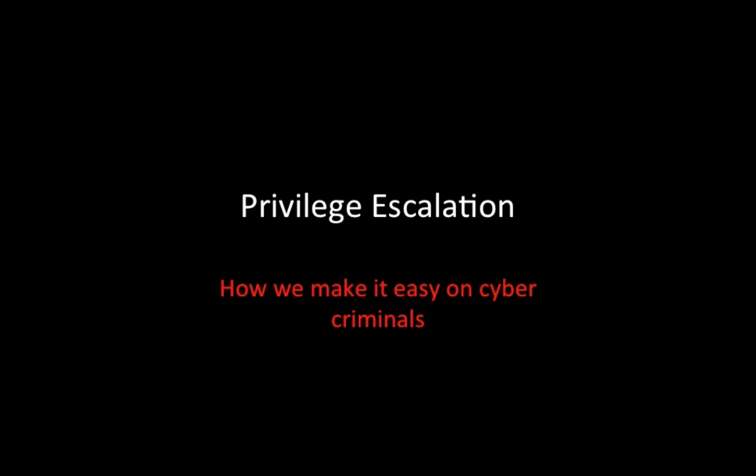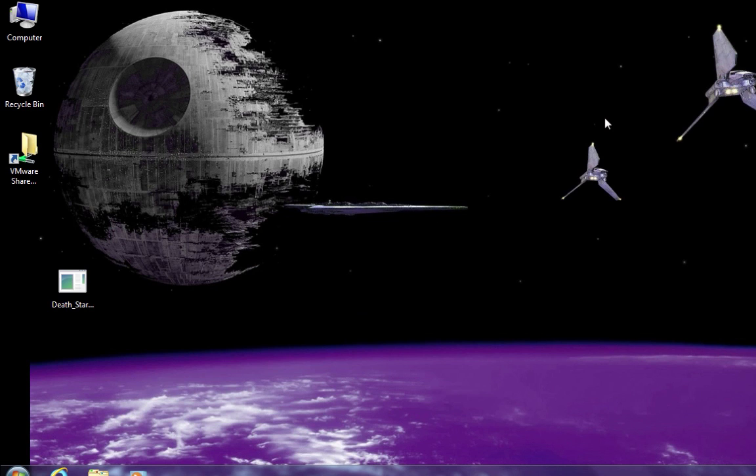So let's do some demos here. The first demo I want to, actually one demo, and then I'm going to show you a video. This demo is about privilege escalation and how we make it easy on cyber criminals. This is Darth Vader's computer. Really, it is. Running Windows 7, fully patched, up to date.